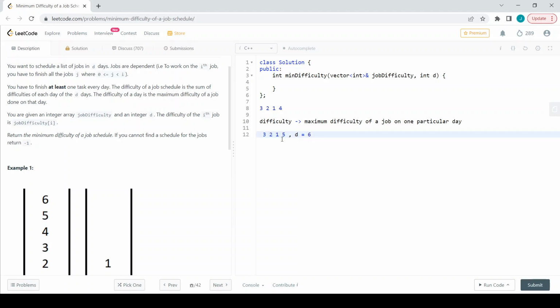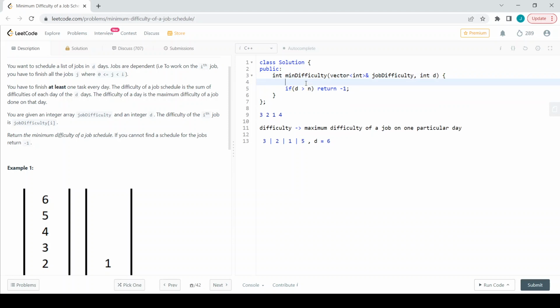If I schedule one job per day also, I cannot partition it for 6 days. So obviously I cannot schedule it. So the base condition will be, if my D is greater than N, then I can return -1. Also, I cannot schedule the remaining jobs since N is lesser than D. Hope you understand what I am coming to say.